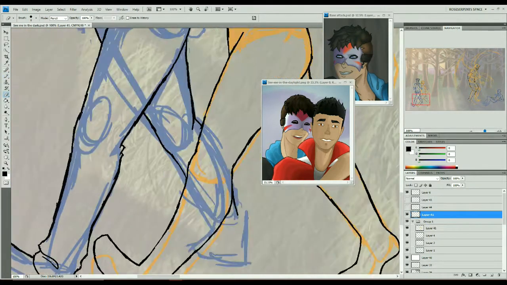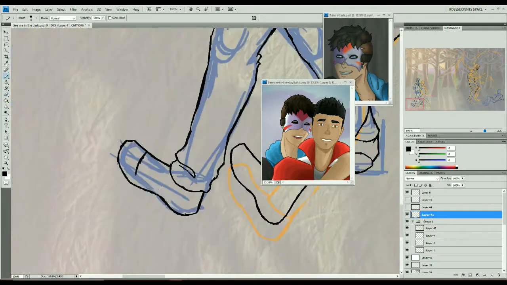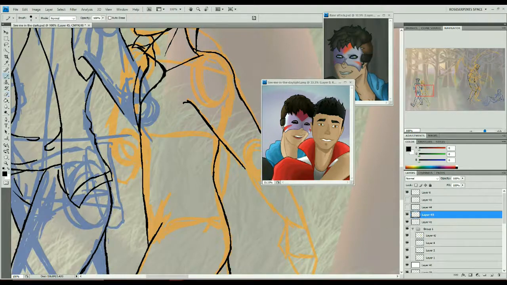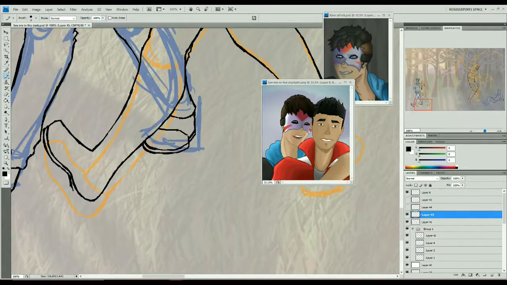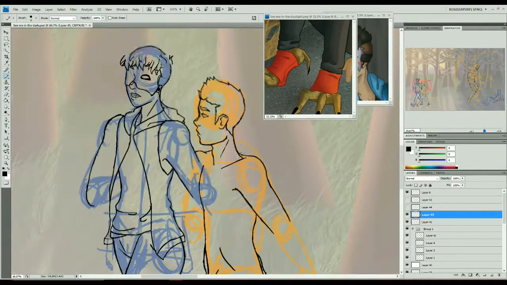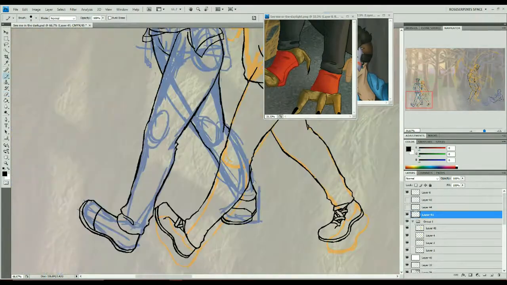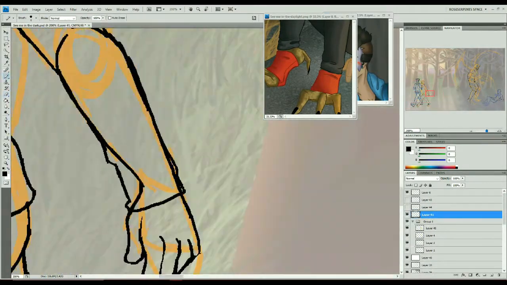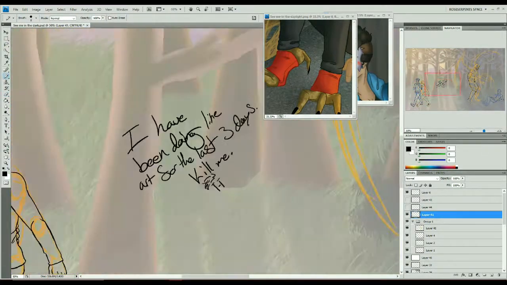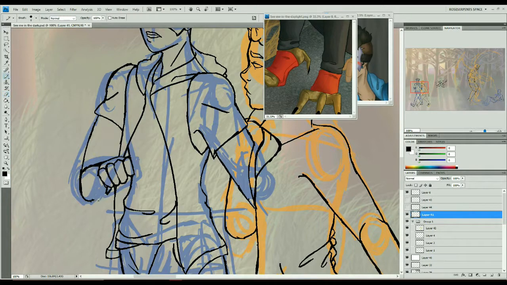I'm not saying write an entire short story, but having a story behind your piece really helps you make just about any piece you're doing. Not just the interactions, but the interactions especially, because then you know exactly what's happening in the illustration, so you don't have to figure out everything last second.